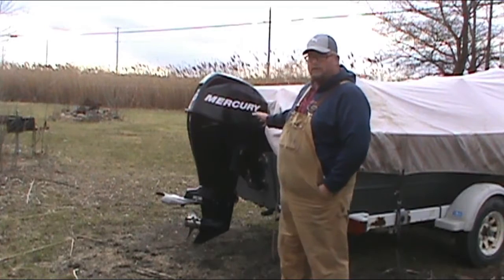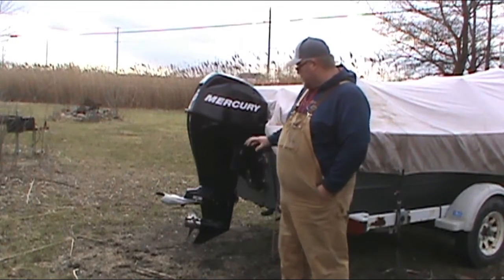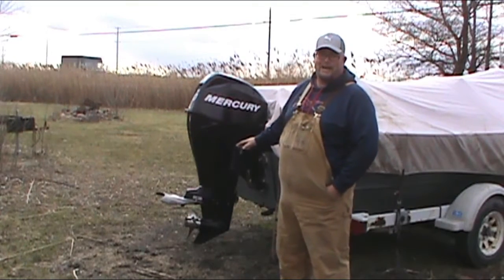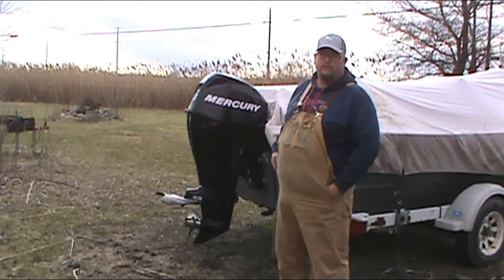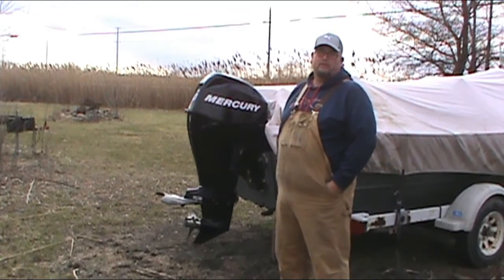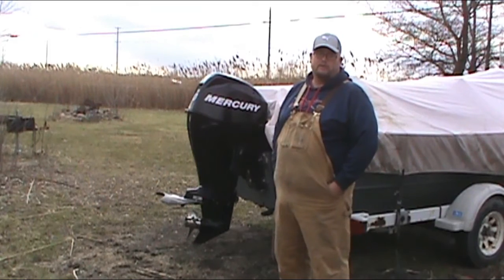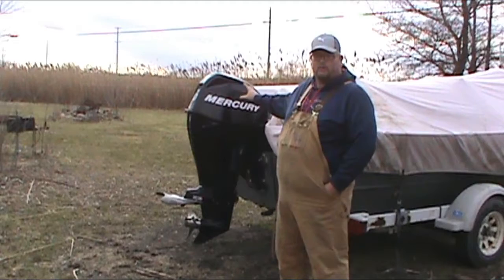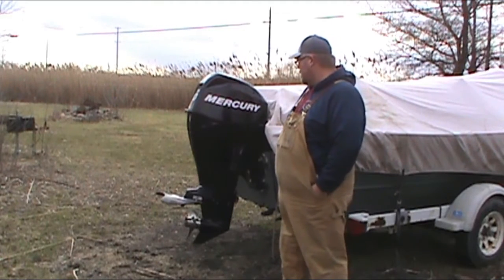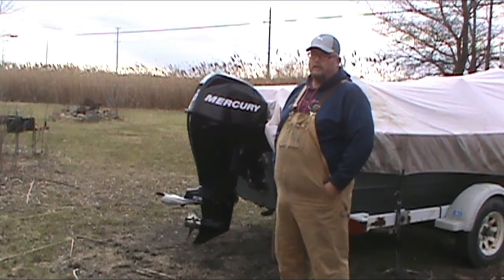That's just a little Outboard 101. Protect your investment. Don't make the mistake I did. Keep an eye on it, and always keep an eye on your fluids too, your oil. With the two strokes, you don't have to worry about that so much in your top end because you just mix your oil. But always keep an eye on your lower unit oil. And for the guys with the 4 strokes, keep an eye on your oil and top end. And yeah, if you keep clean oil, you'll have a long life on your motor.